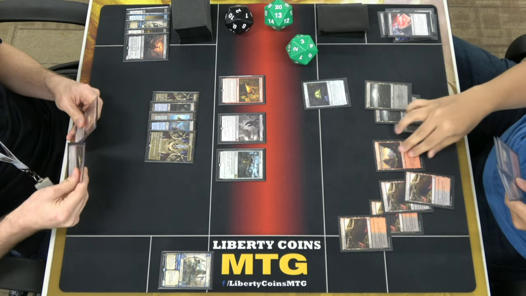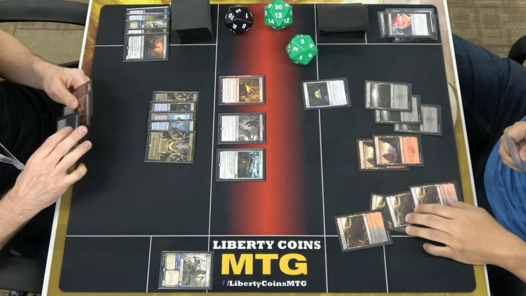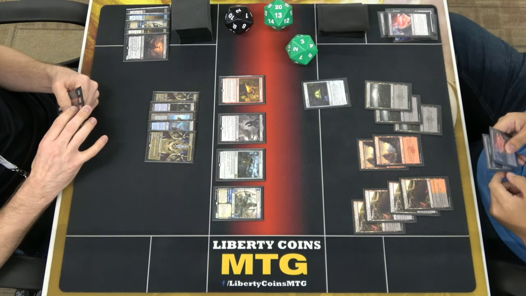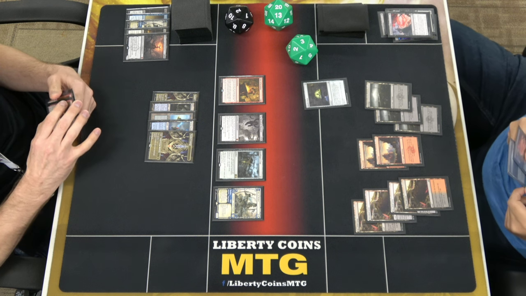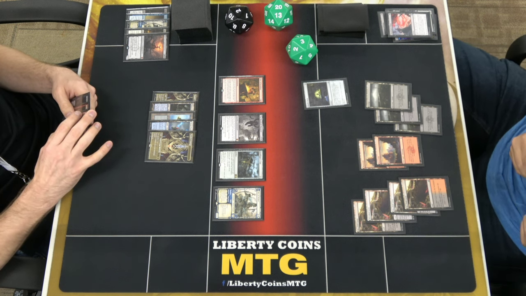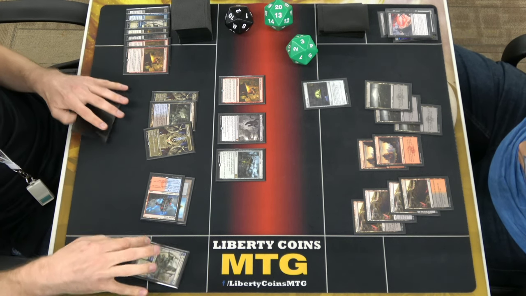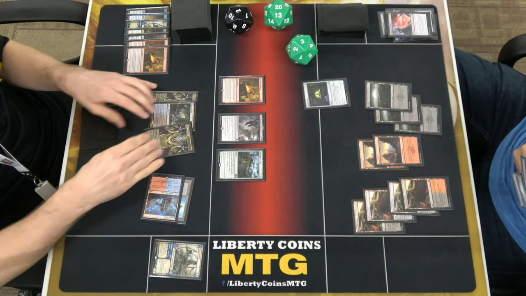Draw. Play a mountain. Pass. Cast the Fae. Alright. Risky. I'm going to activate the Fae. Okay. Discard two copies of Fighters. So spell two, I'm going to cast Granted. Okay. Grab it and grab. Pass.